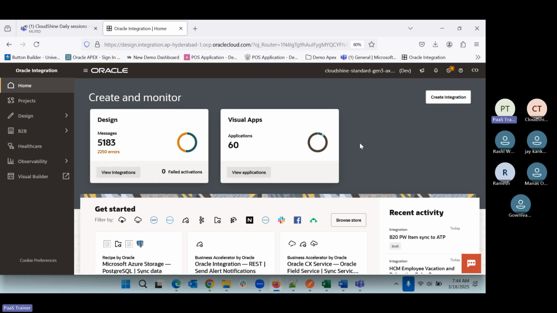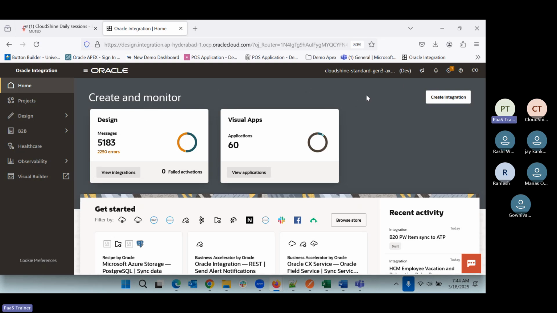into the Oracle Cloud account, and then you should have the roles assigned. So in this integration, there will be around 6 roles we will have: developer, then monitor, and all. So out of those, roles will be assigned. So once those roles are assigned to your user, then only you can go and access this one.